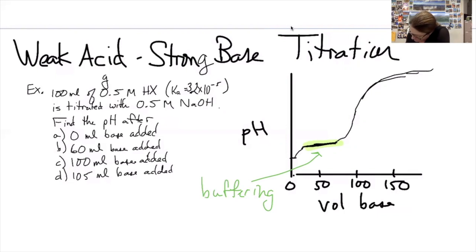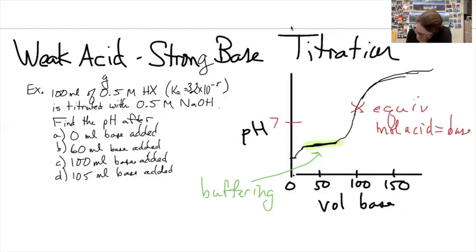We're going to have an inflection point in this graph too. This inflection point is still the equivalence point. It is still when the moles of acid equal the moles of base. But the difference here is rather than being at 7, in a weak acid, strong base titration, you're going to find that equivalence point north of 7. When the graph starts rolling over, it's not going to go above 14. It might approach 14 depending on the concentration of the base.